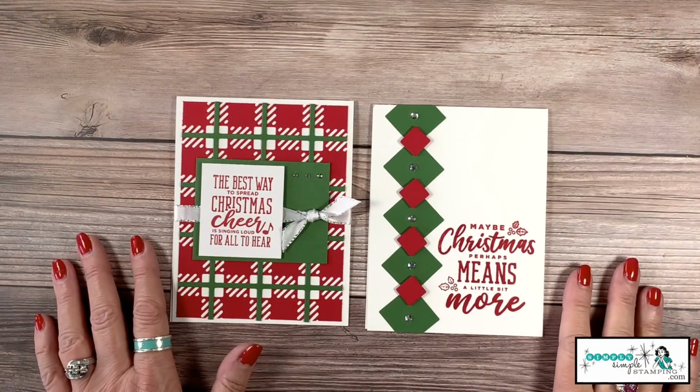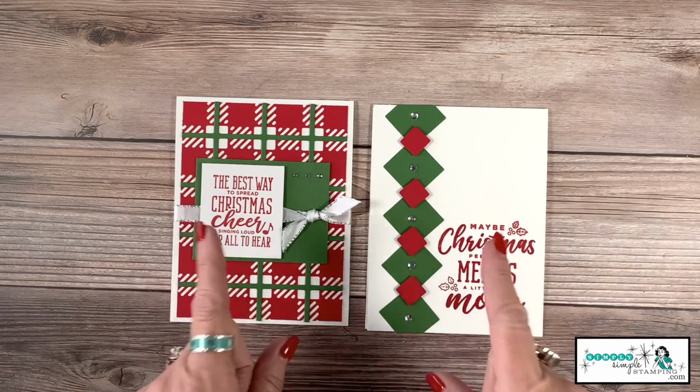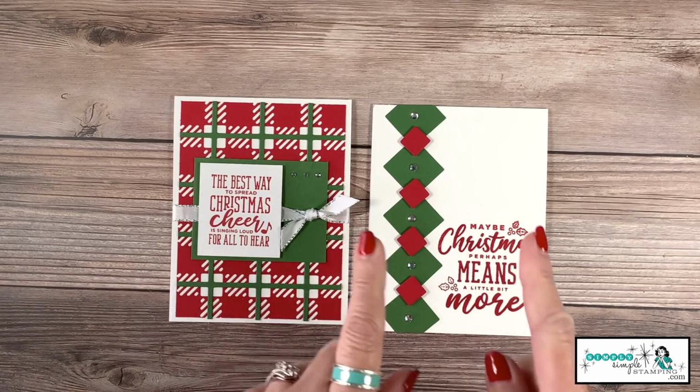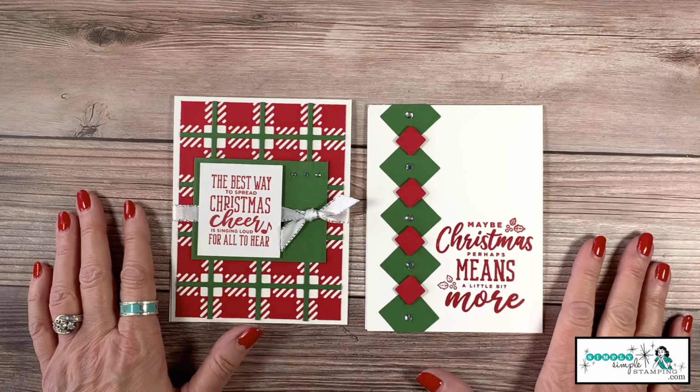I'm so excited to share with you how to create these very simple cards. And how awesome is it going to be that we're going to use the leftovers from this card to create this card. Let's go over the supplies you need to create these.